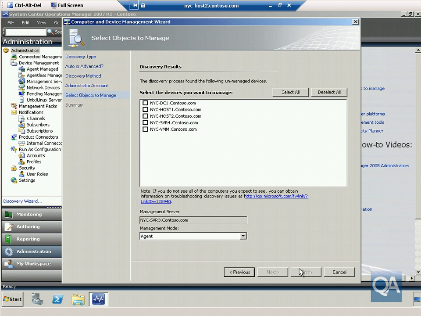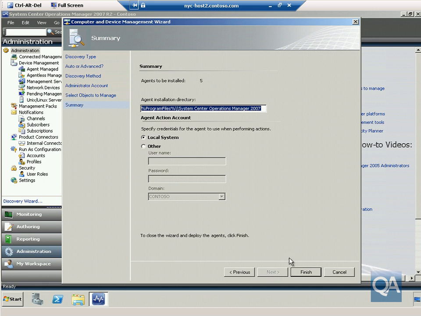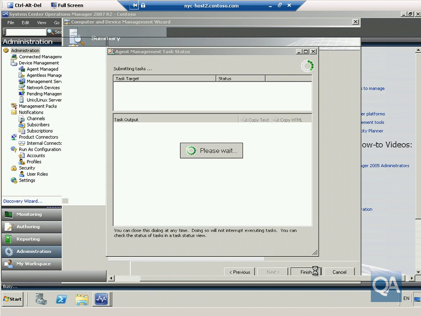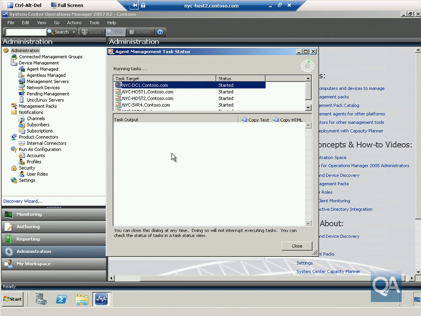And we'll now leave this to run. So the next thing to do now is just select all of the machines where we want to install the agent. Click our Next button. Specify the agent installation location and the credentials to install the agent, and select Finish. We'll then leave the task to perform, so we can see it's started. We'll pause the video at this point and return back once the agents have been installed onto the various machines. Okay, we're all done. Everything's successful, so we can now close this down.